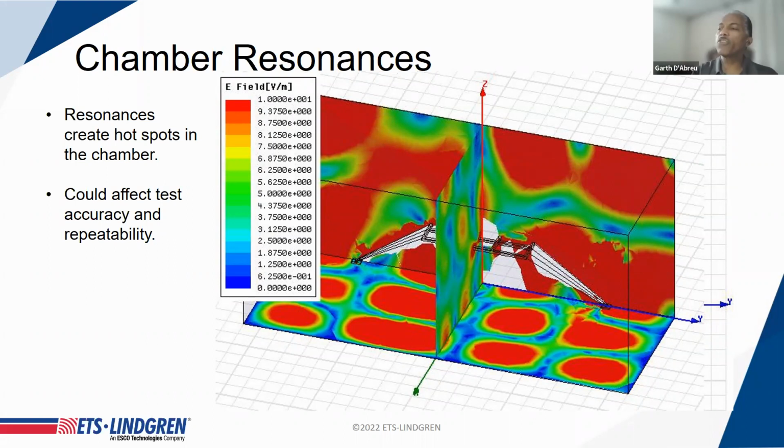So again, just to illustrate some of the complexities with trying to use a facility that may be adequate or ideal for one particular type of test, but not necessarily designed and suitable for a different type of measurement, or measurements in a slightly different frequency range. So you always have to bear things like this in mind when trying to adapt facilities to do some of the more complex tests that we're talking about in the next couple of slides.